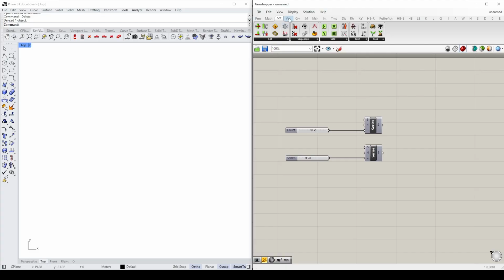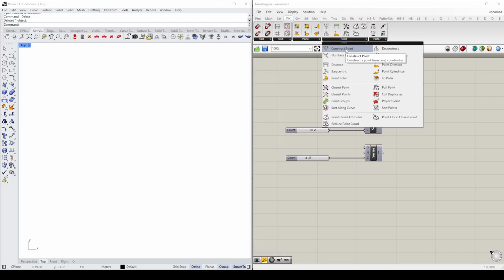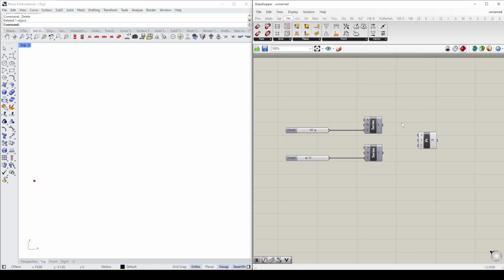To do that, in the fourth tab, Vector, Point, I'm going to use this Construct Point component, drop that on the canvas, and our first series, our 60 count series, we're going to use that for the X, and so now we have 60 points in the X direction based on this series. And now for the Y input, I'm going to use the 25 one.